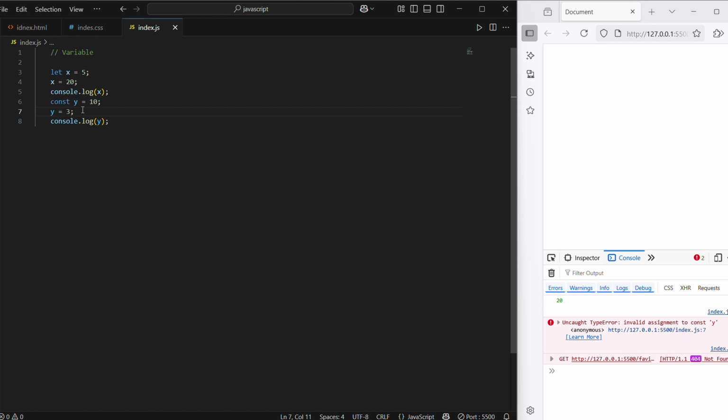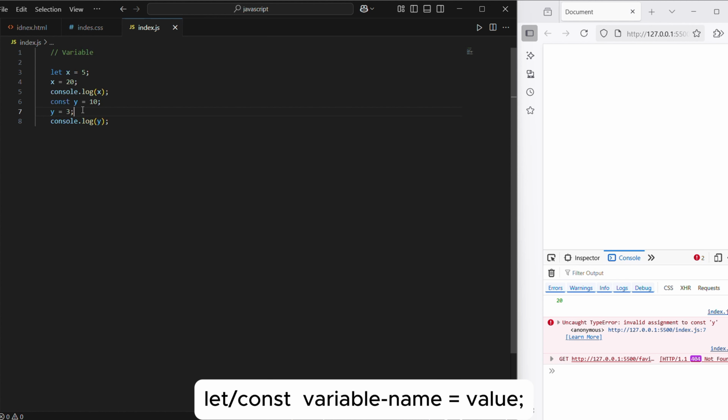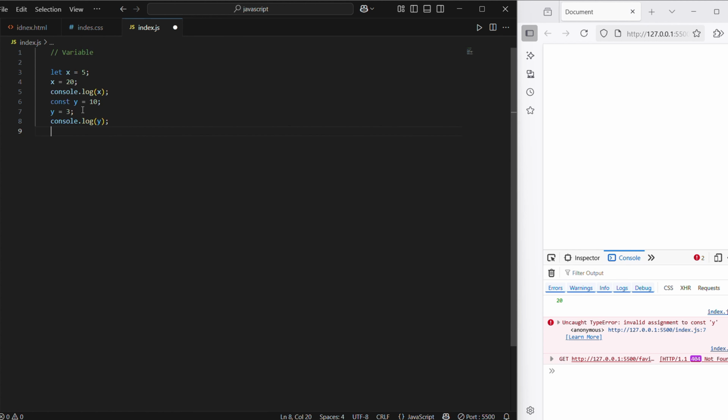This was a variable, and we can declare a variable like this with let and const. After that, we can give a name for this, whatever you want. And after that, you can write the assignment operator. After that, you can give whatever value you want. For example, I want to write like this. let myName = simple code.